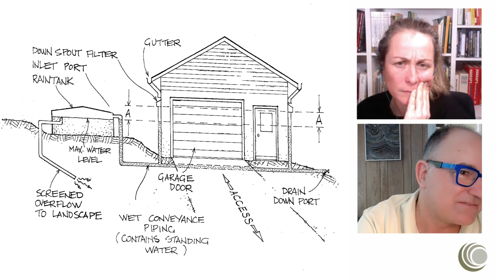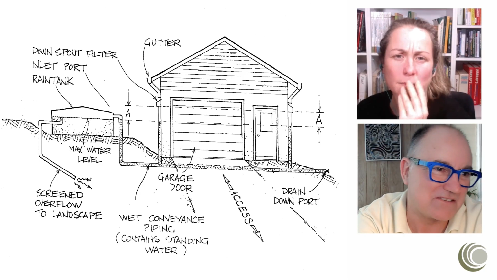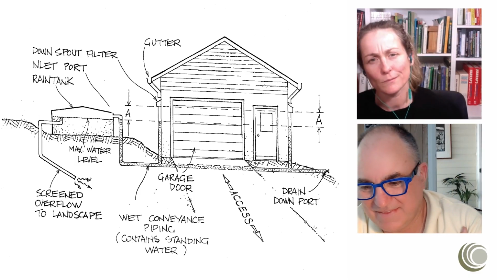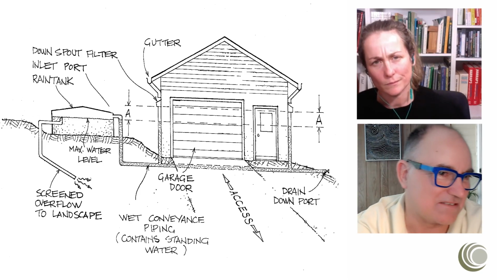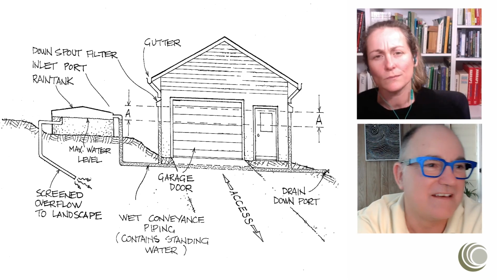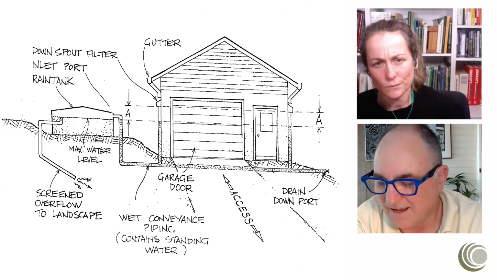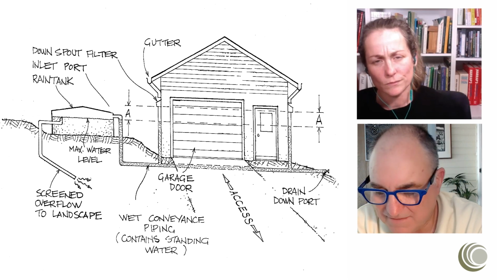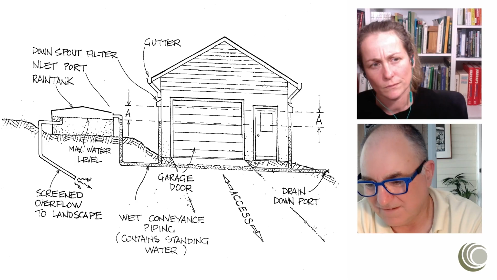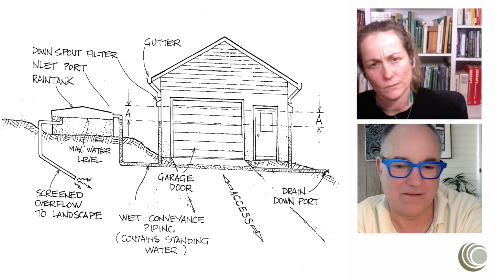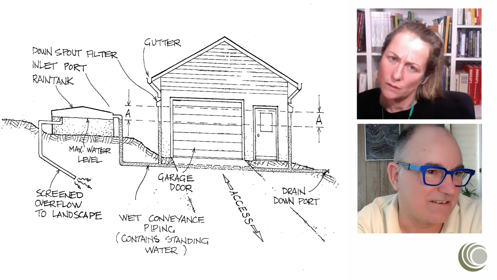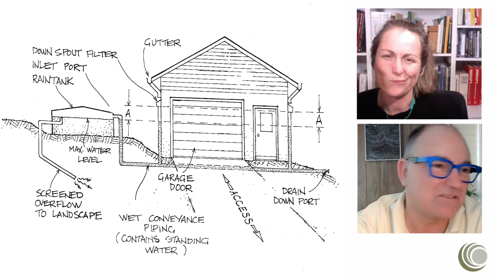You might lose, say, 2 meters of head for 1,000 meters of pipe. Your rainwater storage is not going to be 1,000 meters away. If it's 100 meters away, you're only losing 200 millimeters. That's 8 inches. Is that right? And if your rainwater storage is 10 meters away, you're only losing 20 millimeters of head, which is just under an inch. So there are some rules of thumb for this.